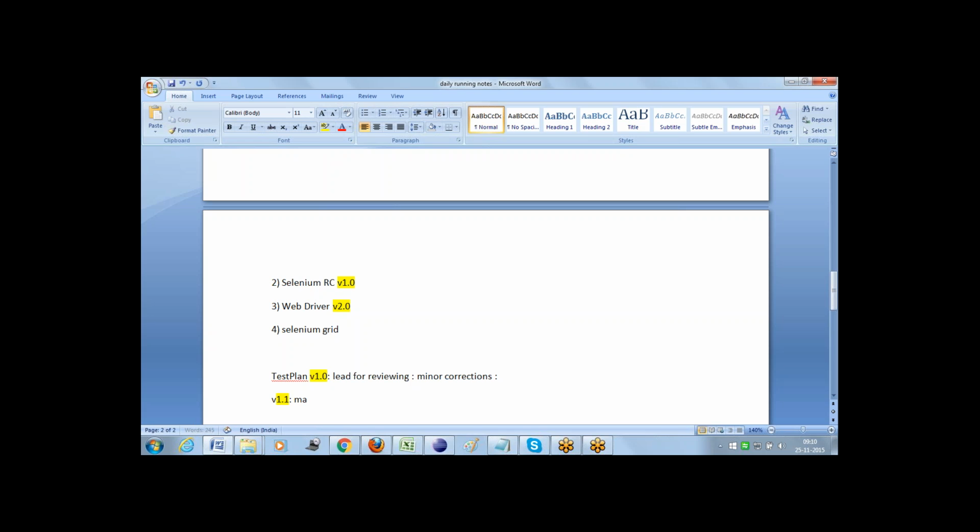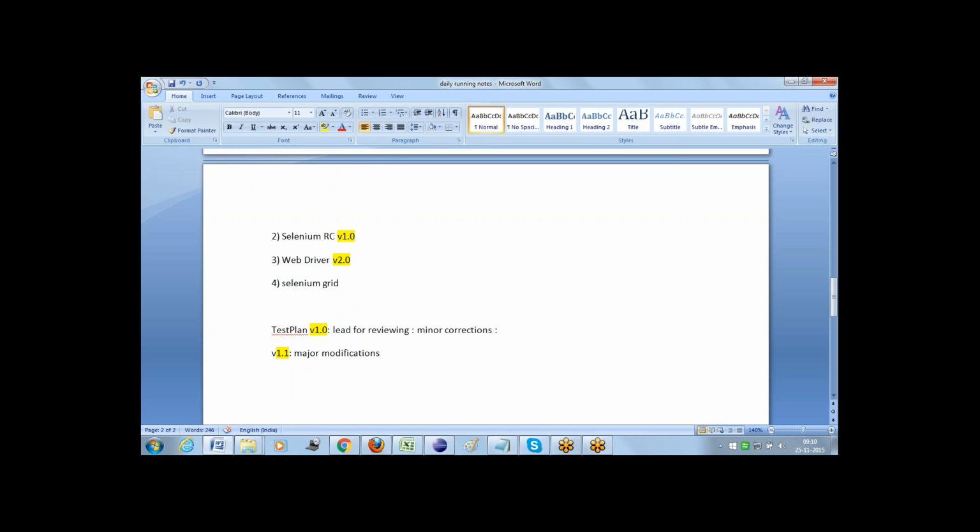By looking into this document, he has suggested major modifications. In those cases, we will change this version to 2.0. It means both 1.0 and 2.0 are only the test plan documents for a particular project. But the difference is the content of whatever we have specified got modified between these two documents. That's the reason we changed this version to 2.0. It means both 1.0 and 2.0 are almost one and the same, but the content we have specified in the document might change.